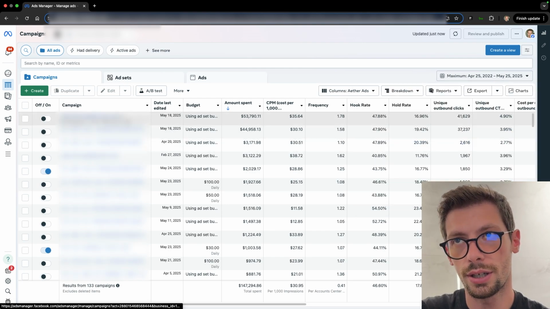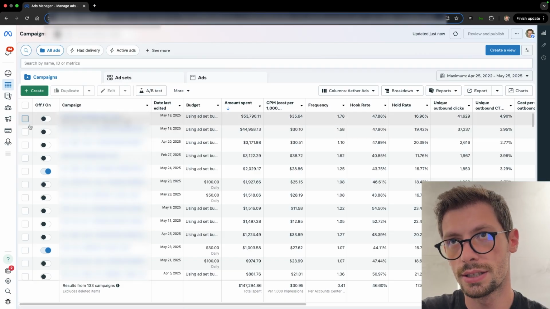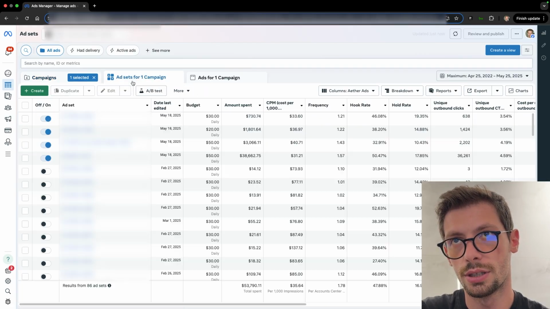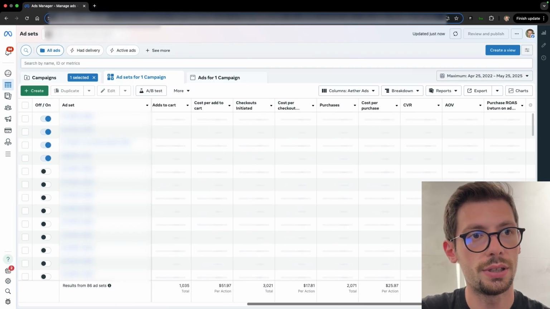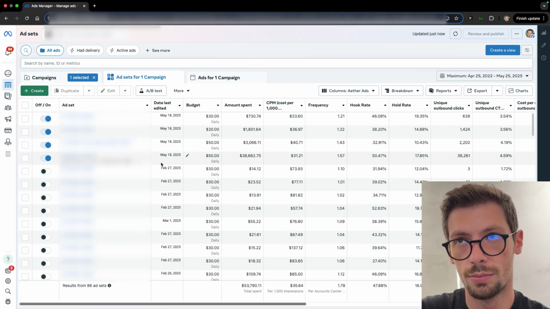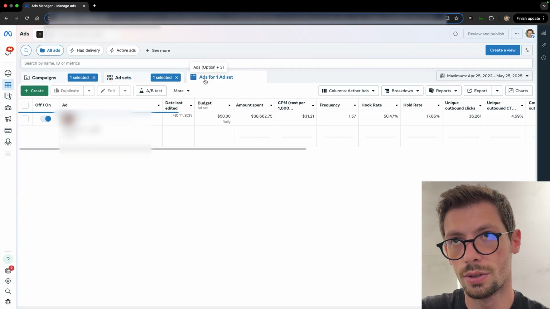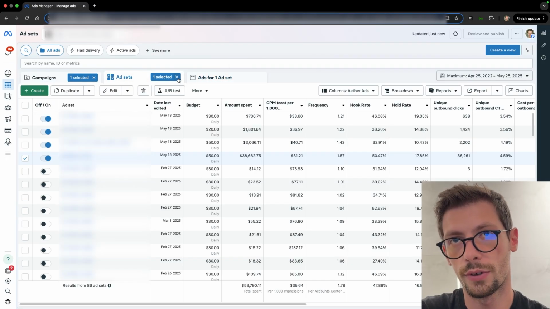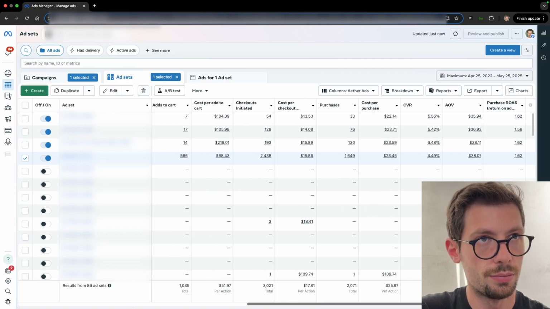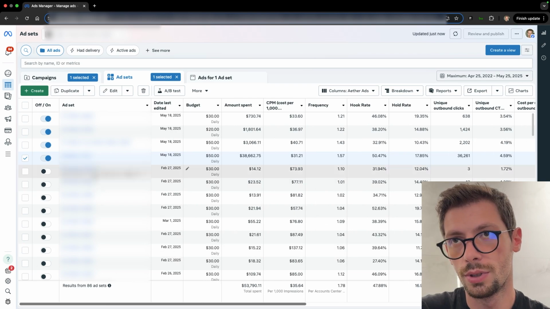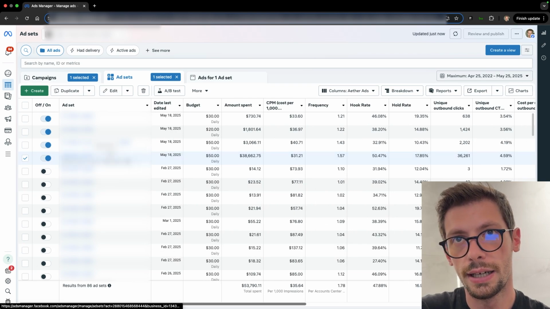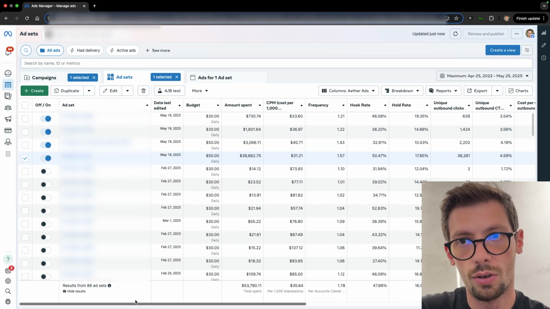And here we actually see, okay, this one has the most potential. This one is an ABO with interest stacks. So this looks actually good. Now we want to basically look into the ad sets. We don't have too many ad sets run, and actually this one has the most spent, which is also amazing. It's just one video. Okay, perfect. So here we can already see the one that got the most spent, and also basically the most performance for the brand. This is the one that we can use for the winning ad set, and then the other ones we can just leave them on or turn them off.